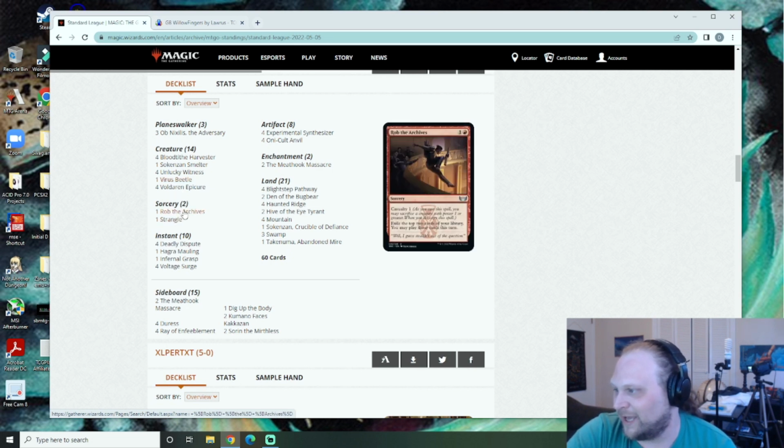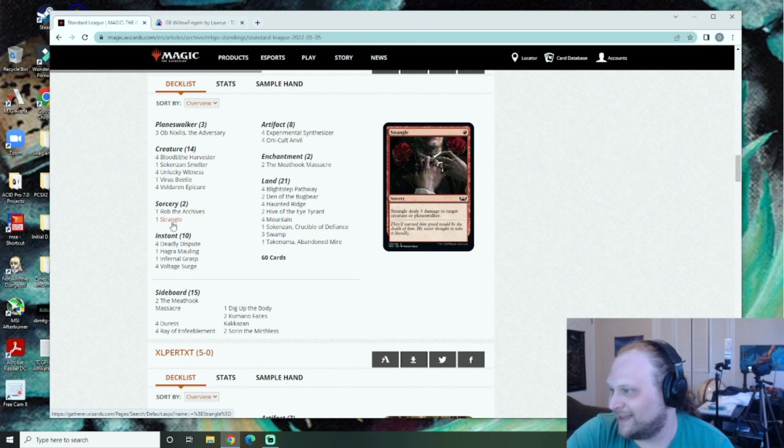The one of Rob the Archive, so you can casualty one and get a bunch of cards. I imagine sacrificing an Unlucky Witness to a Rob the Archives is sick. You know, you get six cards off of that. It's probably good. Strangle is a one of. I do want to play a Strangle in the deck. I could see one. Every time I build this deck, I end up with like three Strangles. Maybe one of is the correct number.